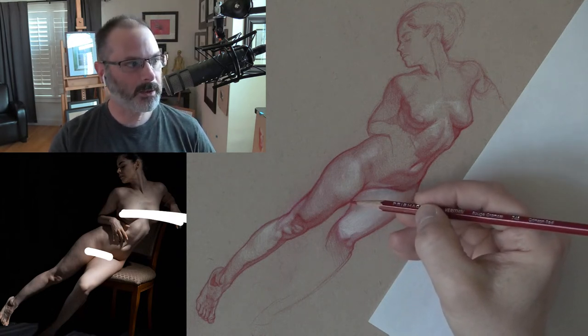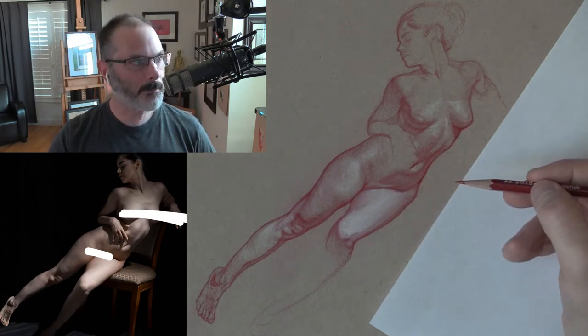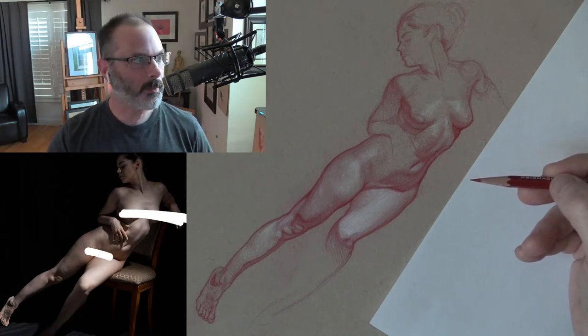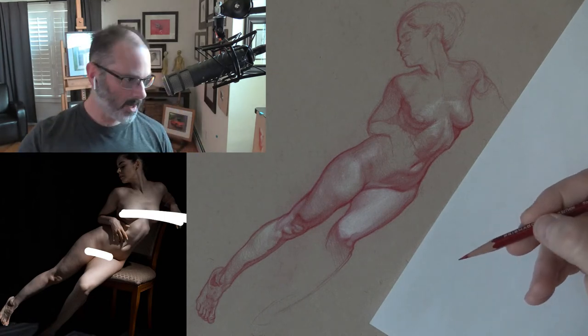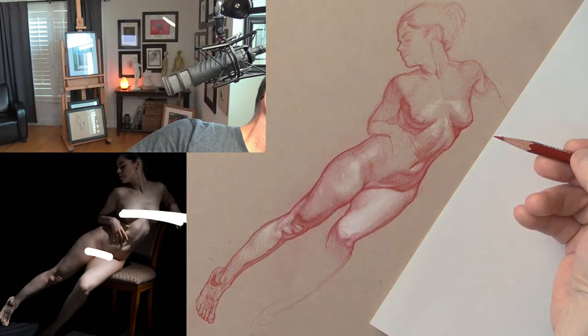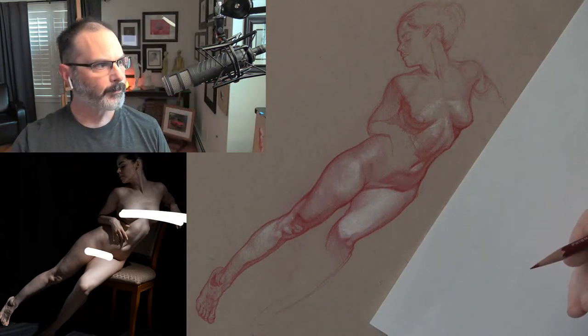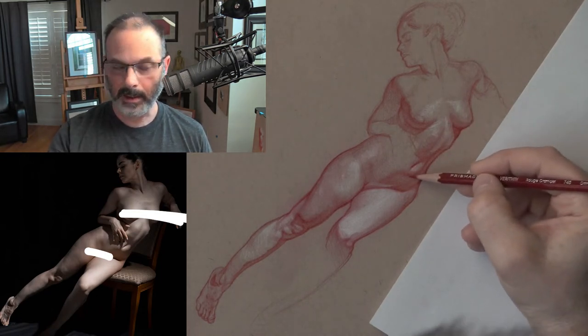It doesn't look that dark on video. Please understand that it's darker in my studio. It's much, much richer in color than it is on the video monitor, which stinks. Now, listen, I'm going to try to turn on my other light now. And let's see what that does. It looks all right. I think I just got to accept it as it is and just let's draw here.